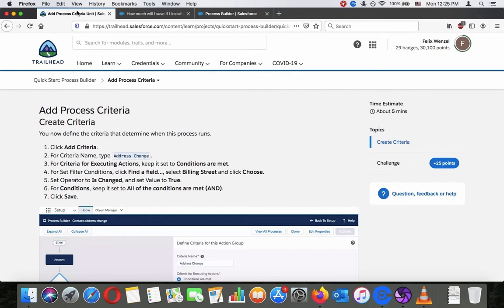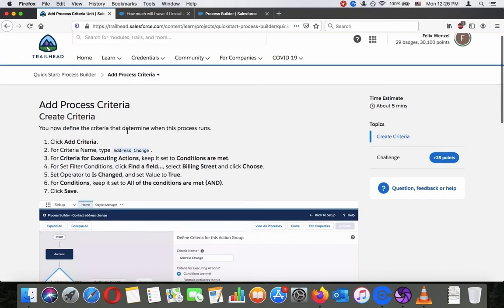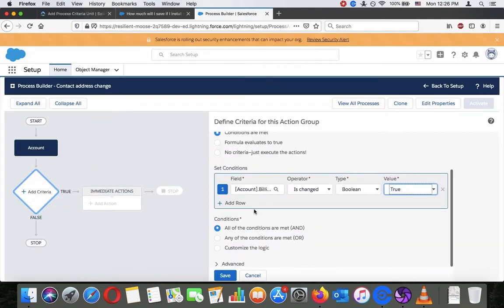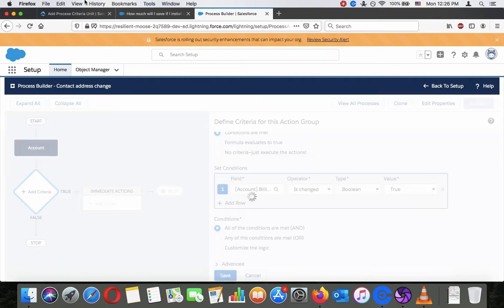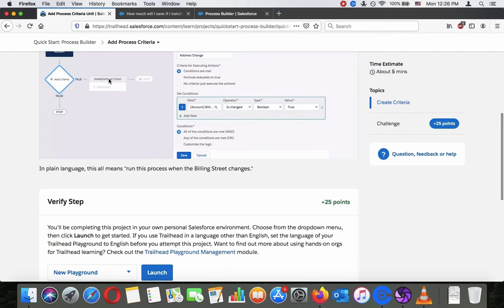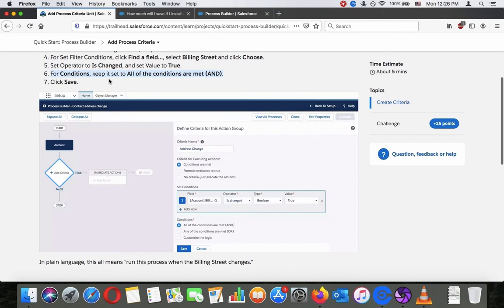Set operator to is changed and value to is true. For conditions, keep it set to all the conditions are met. In plain language, this means run this process when the billing street changes.